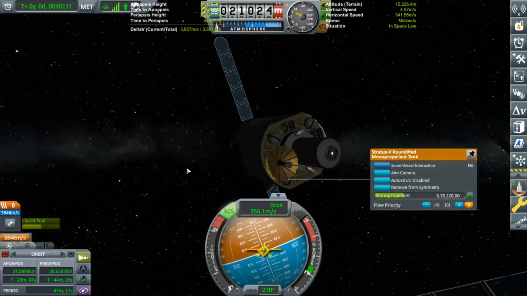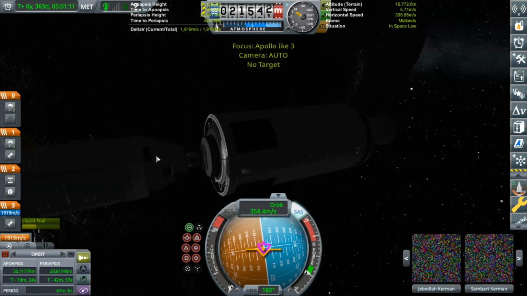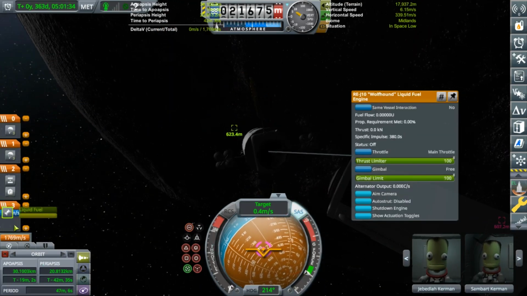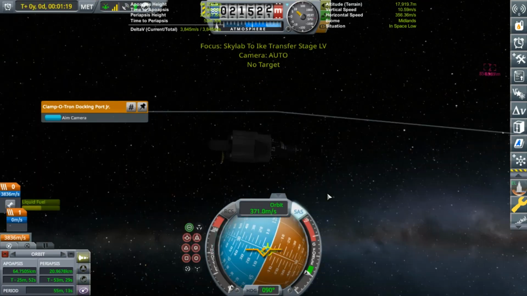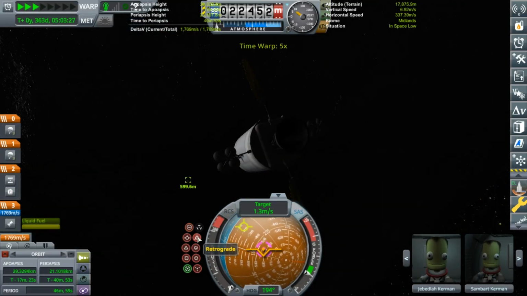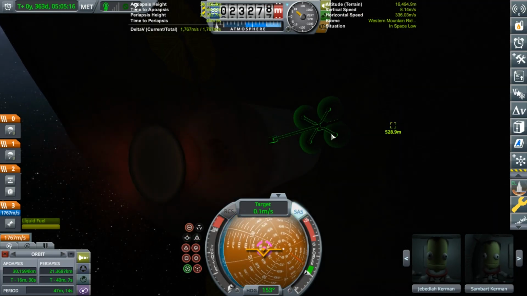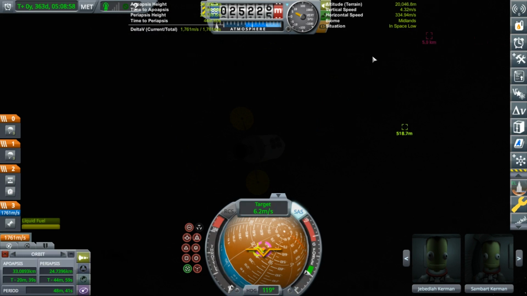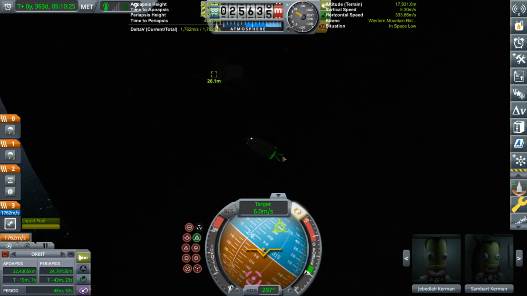So we're rendezvousing. I've undocked the transfer stage, and I'm going to move it into a higher orbit. I've also undocked the Apollo from the third stage. I'm now going to do the lazy method of docking, which I need to figure out some way of getting money from this channel for, because I have to pay the royalties for using this. I need to pay so many funds to Matt Lowne for using this. Yeah, it's one of my greatest expenses.